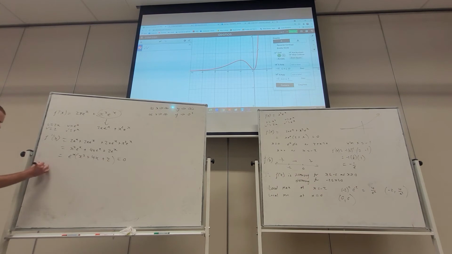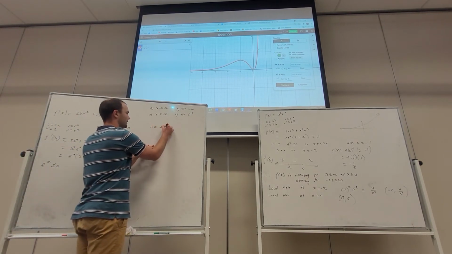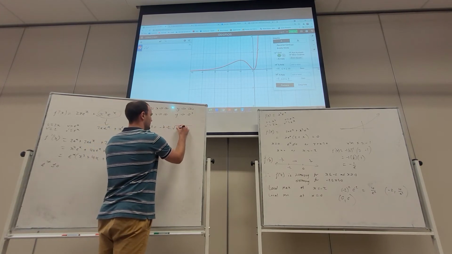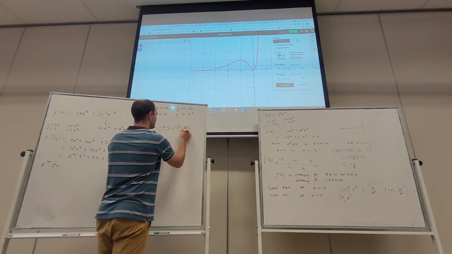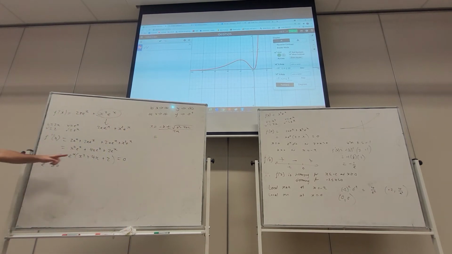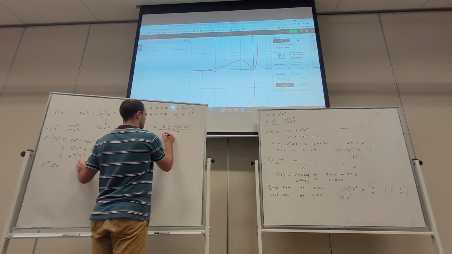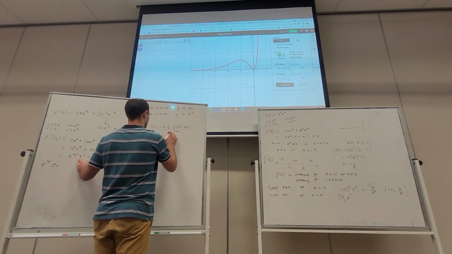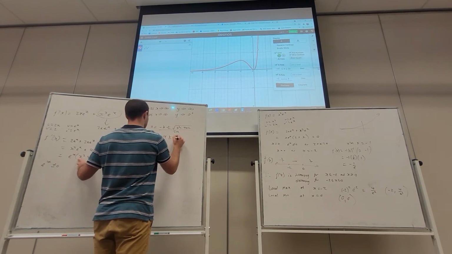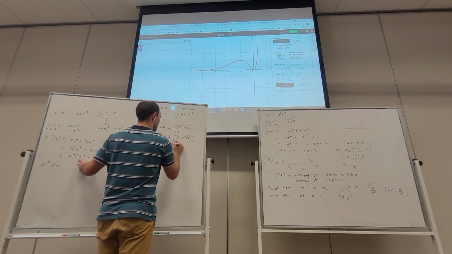We've got e to the x never equals 0, so that means we've got this statement: x squared plus 4x plus 2 equals 0. In order to find the solutions for that, I'm going to use the quadratic formula. That's minus b plus or minus, everyone should know this one off by heart, a beautiful formula. We crunch the values in there: a is 1, b is 4, c is 2. Minus 4 plus or minus the square root of 4 squared take 4 times 1 times 2, divided by 2 times 1.